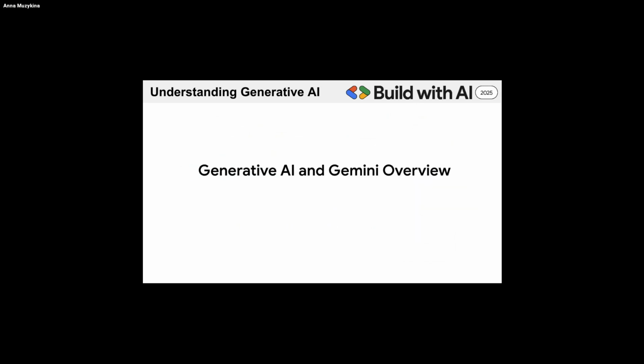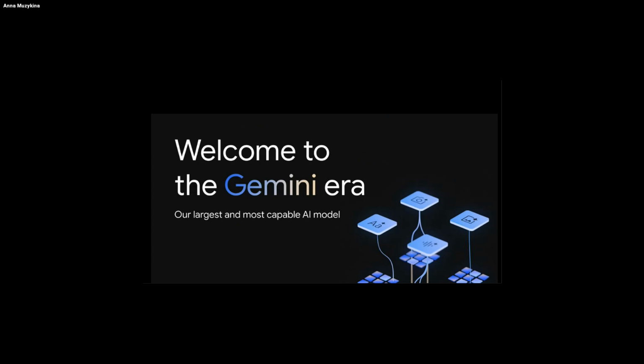So, generative AI refers to the use of AI to create new content like text, images, music, audio, videos. Gemini is a family of generative AI models from Google that is designed for multimodal use cases. And it's time to talk about Gemini. So, as I mentioned, Gemini is Google's most capable and flexible family of artificial intelligence models. And it's not just a single model, but a collection of models optimized for different tasks and sizes, from powerful versions running in the cloud to compact versions designed for mobile devices.